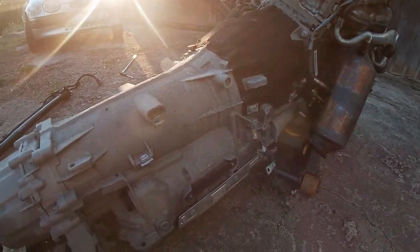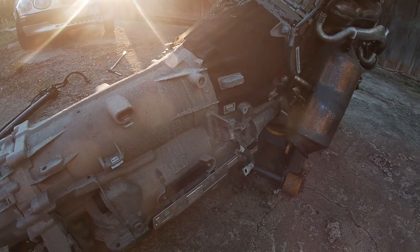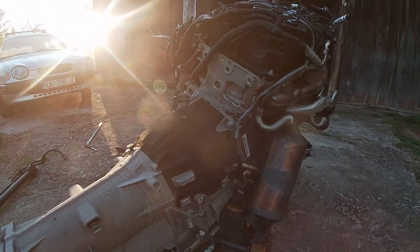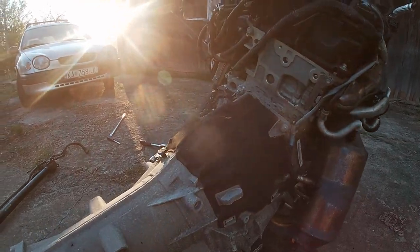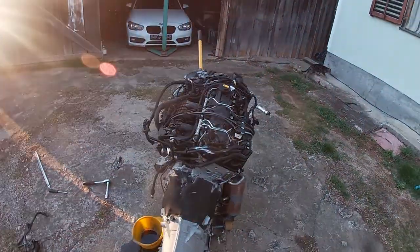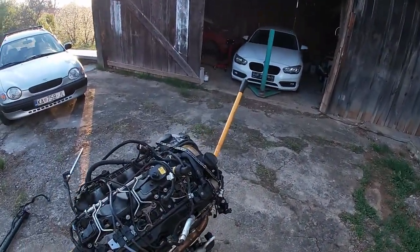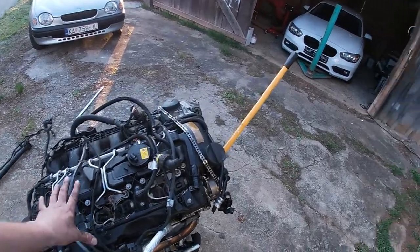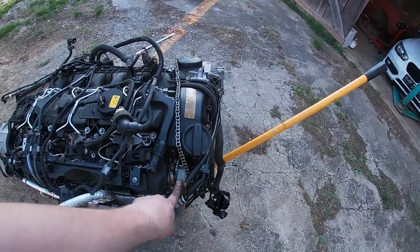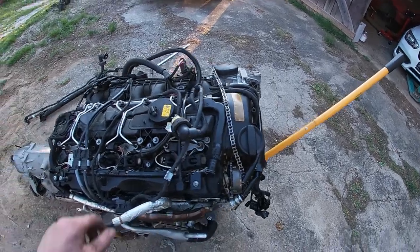But yeah, all in all, a lot of work, a lot of money needs to be spent, but we're slowly getting there. And looking at all this, for sure we're going on with this project now. Okay, I won't say we are for sure yet. We have to take off the valve cover, and I need to check out the camshaft. This is the main problem that's left.